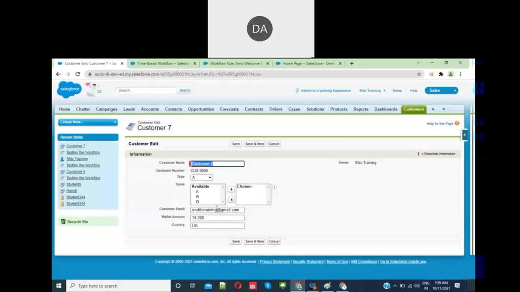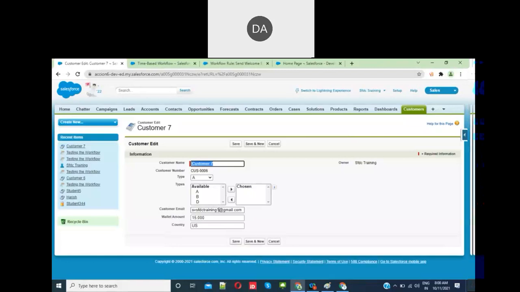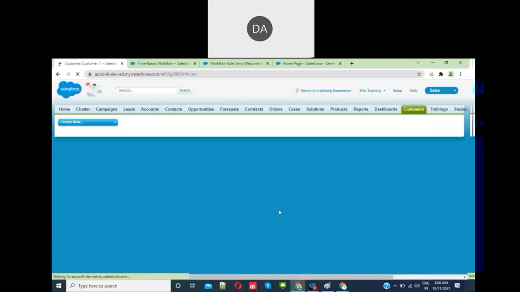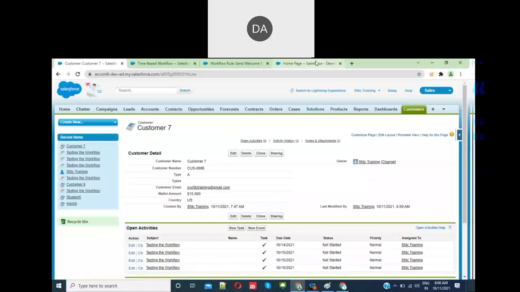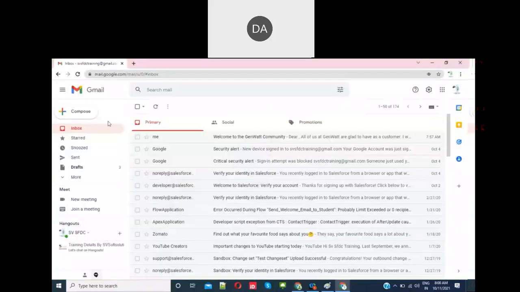Now the workflow rule will be fired, but it will be sent to the customer. But this email is not ours, so it will be a dummy email. Again, change back to SFDC training. Save it. Now, as the criteria is true, again this workflow email alert will be fired and will send the details. Okay, this is about the second evaluation criteria.